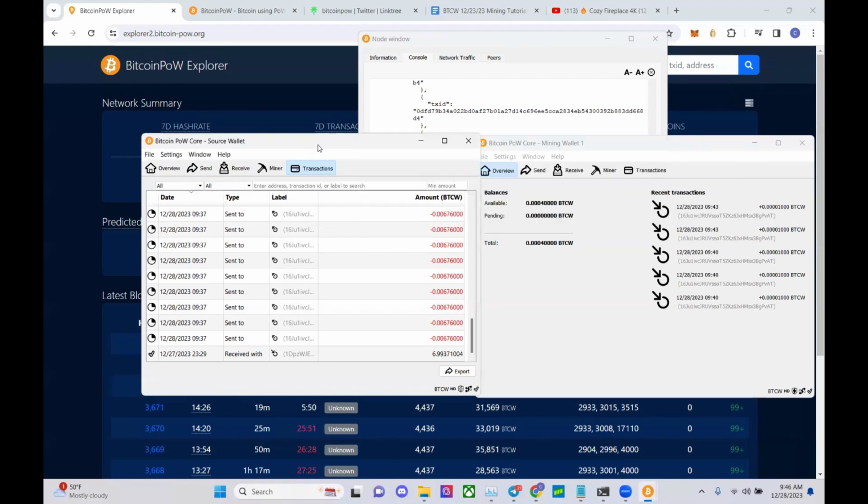And as you can see, guys, this is your mining wallet, right? As indicated. And it shows that we are CPU mining and we have 4 active connections on the Bitcoin network or the BitcoinPoW network. This is working to the extent that it has. So it has 40 transactions in it.